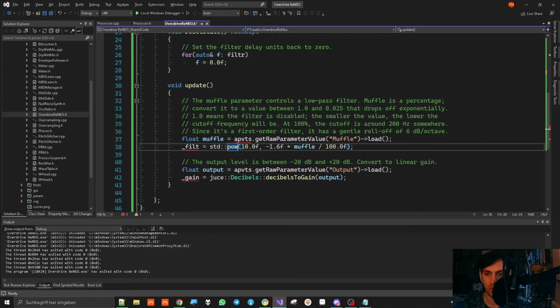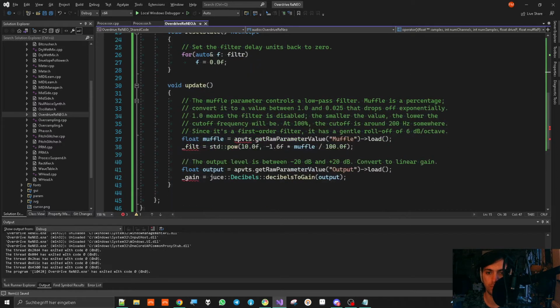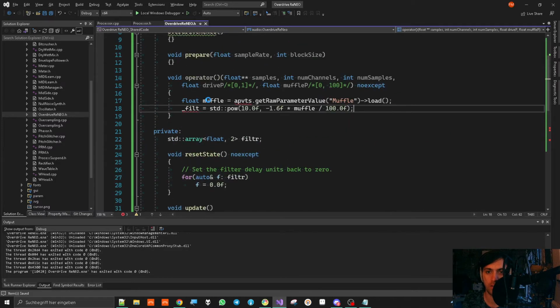Okay, I don't want to mess with percentages too much when it's going to be such a weird formula. So let me just also input this as a percentage here, and then I will just take this code and put it here instead.